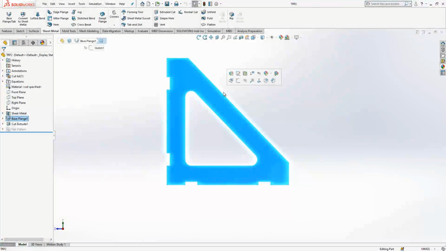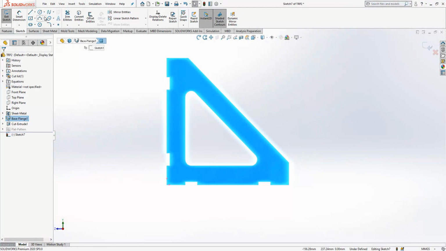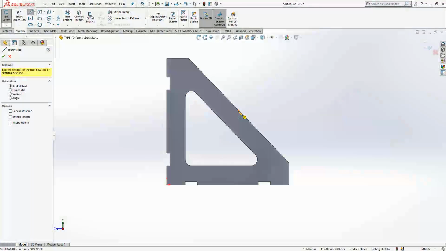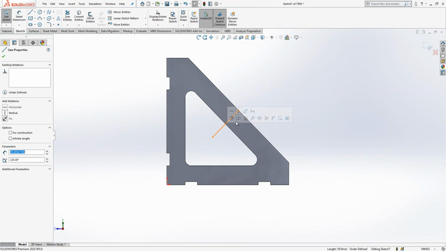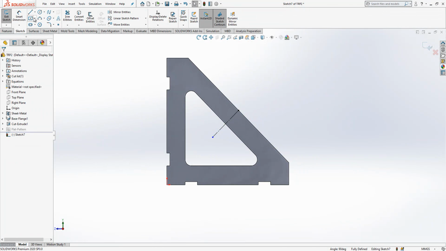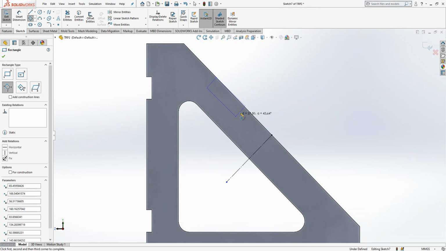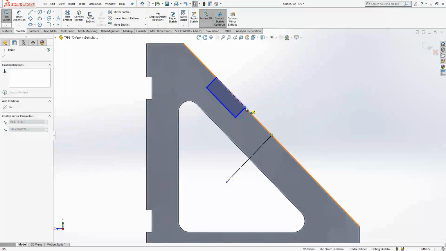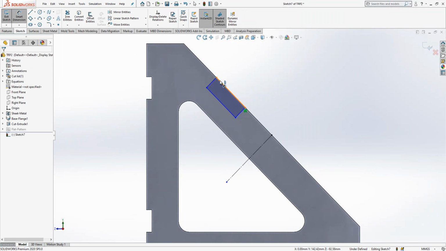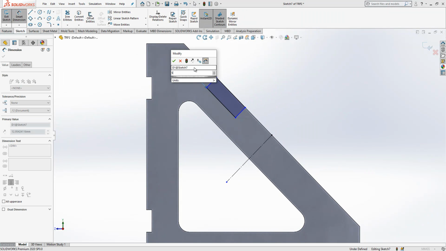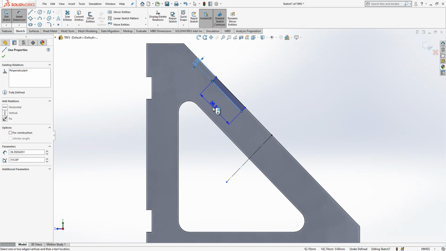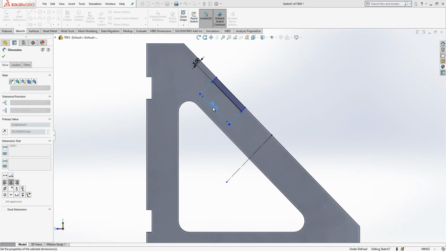We open this part. We create here a sketch, and we will create here a construction geometry. This will be perpendicular. Now I will select a corner rectangle, this shape. Okay. This is 5. This is 20.2.